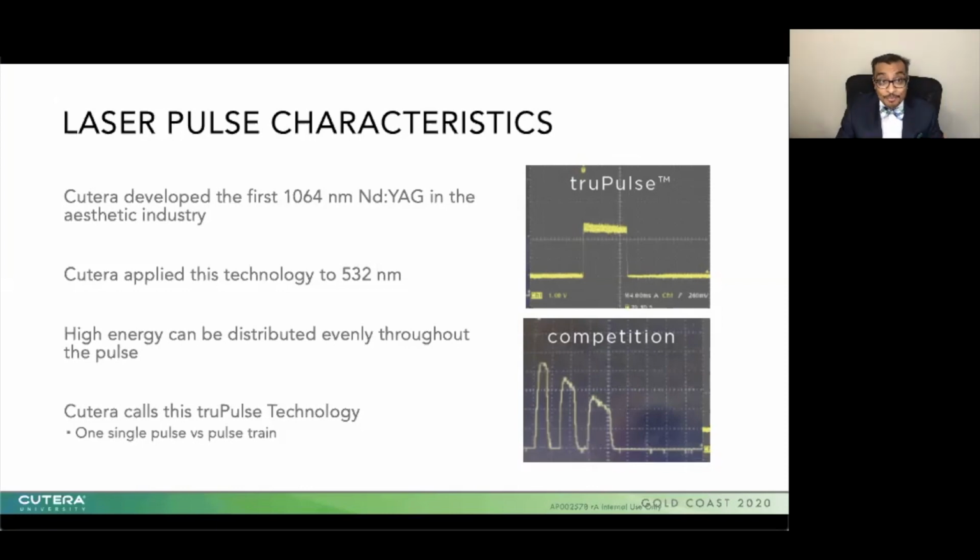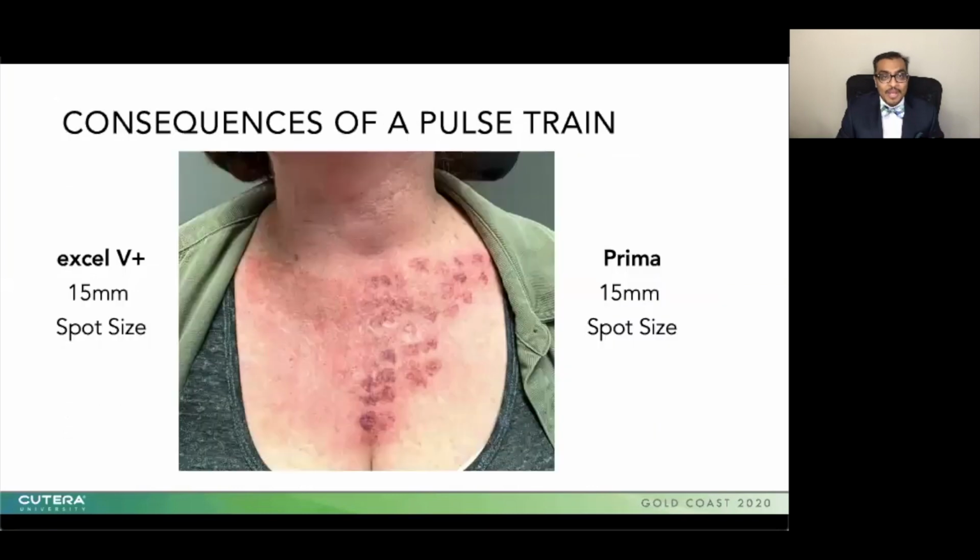What happens when you do that? That's called a pulse train. Pulse trains are bad. You know why? Because they cause bruising. So this is an example of the 15 millimeter spot on the XLV Plus compared to the Candela Syneron Prima, which is the newer device after the V-beam. And you can see you get a lot more bruising, and that's because of the pulse train.